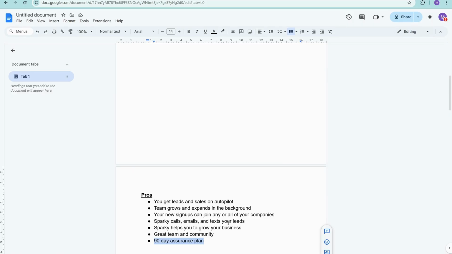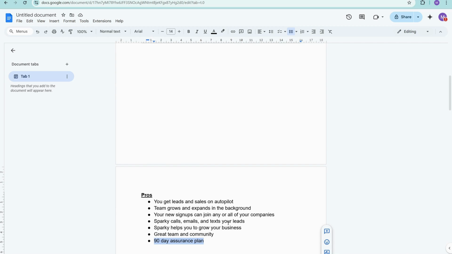So you're getting your own leads and sales on autopilot. Remember that includes lead generation, advertising, evaluating what's working, what's not working, finding different lead sources, etc. And then at the same time, you're getting sales, you're getting onboarding, and you're getting a whole training pack for everybody that joins.